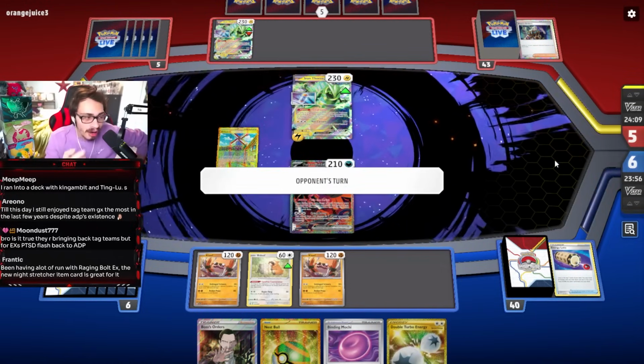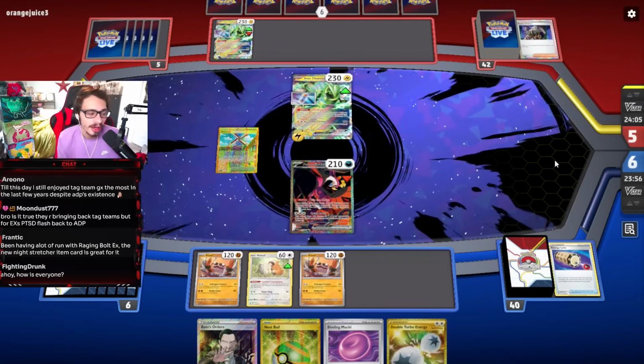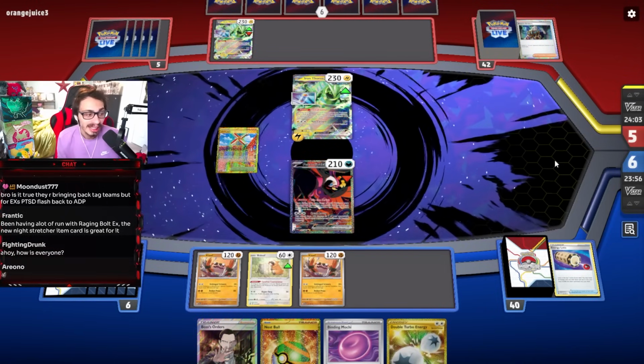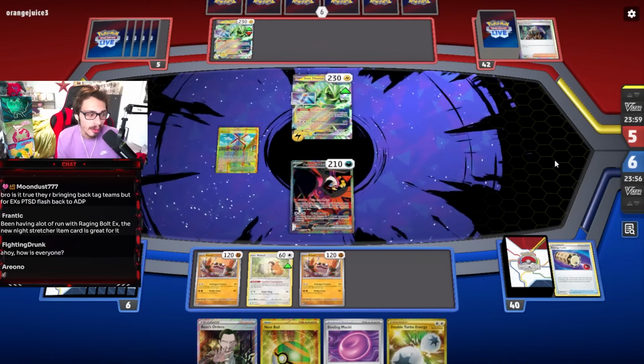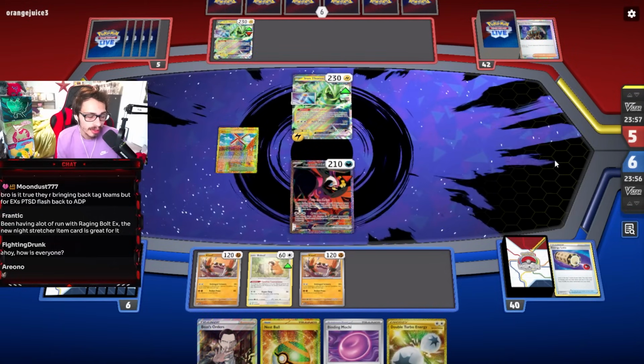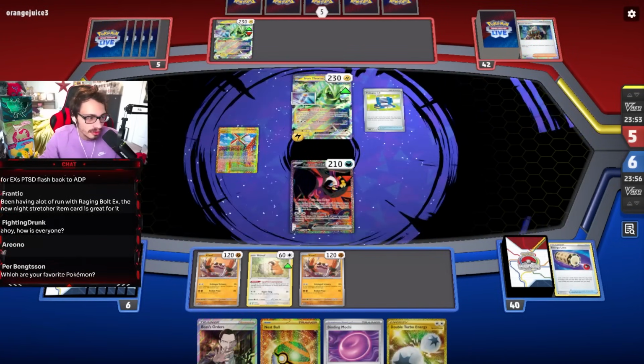I don't want to bench Brute Bonnet and have them go like Lost City Boss. I'm just going to hold the hand. I don't know if that's an optimal play or not, but I don't want them to just have it like that. Can also save Nest Ball for Brute. Yeah, I think we want to hold the hand, because I don't want to play the Nest Ball. I don't know. Maybe I should have.